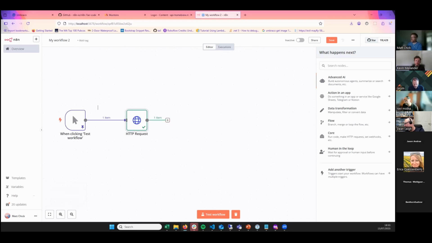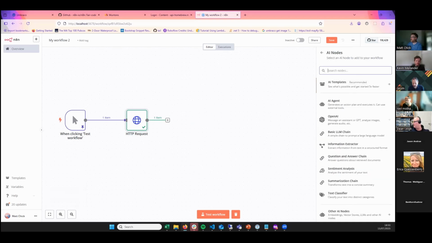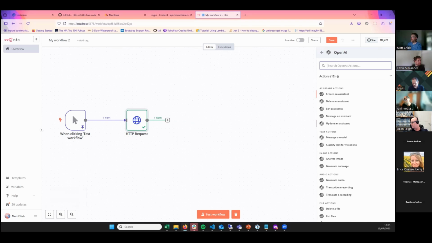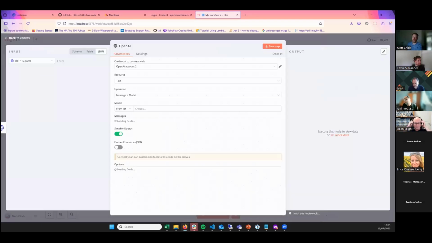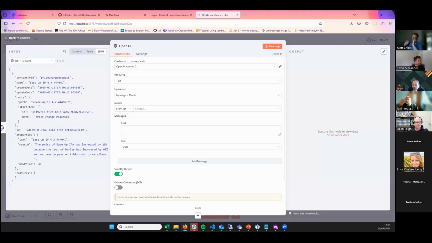So I was going to use the AI features just because they're really powerful and really easy to integrate. So I'm going to use an OpenAI, and I'm going to use a message module. So I'm going to just literally use that to speak. And this is where, if you look up n8n online, a lot of people are creating some really funky workflows and some really cool things.